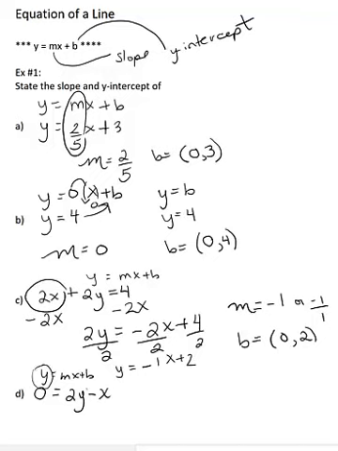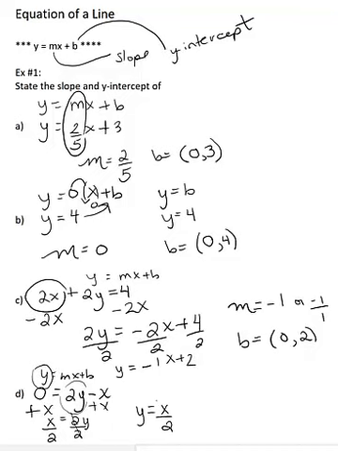And the last one, again, we want it to look like y equals mx plus b. So I always try to get my y alone. I do the opposite. If subtracting x is adding x, 0 plus x on this side is just x equals 2y. And divide by 2 on both sides. Y equals x over 2. So let's kind of switch the order of that so it looks a little bit better. Y equals x over 2.